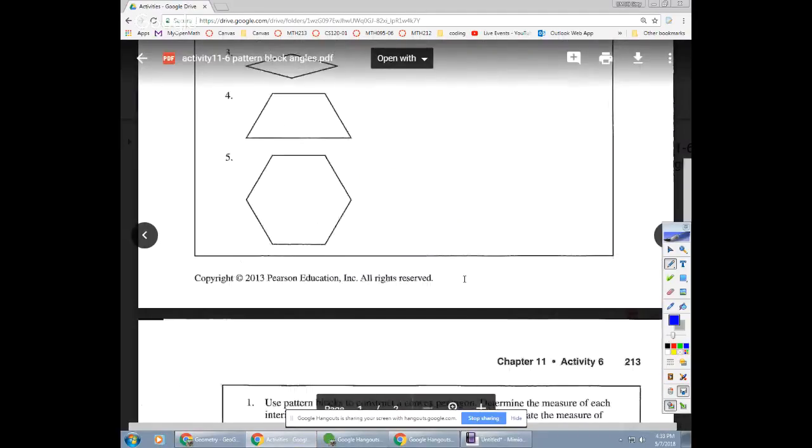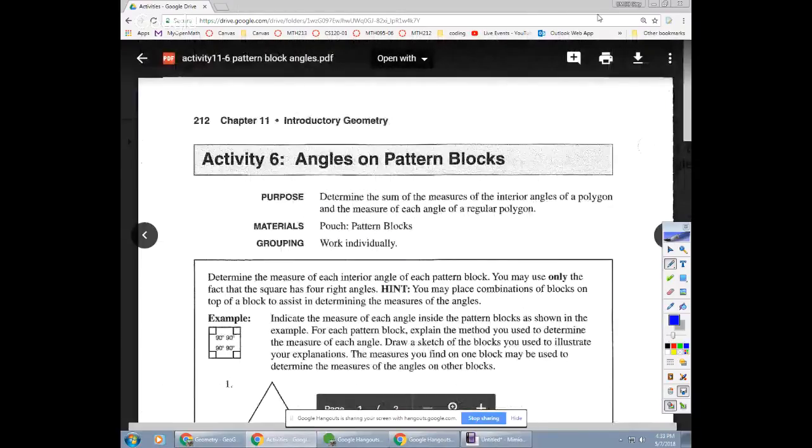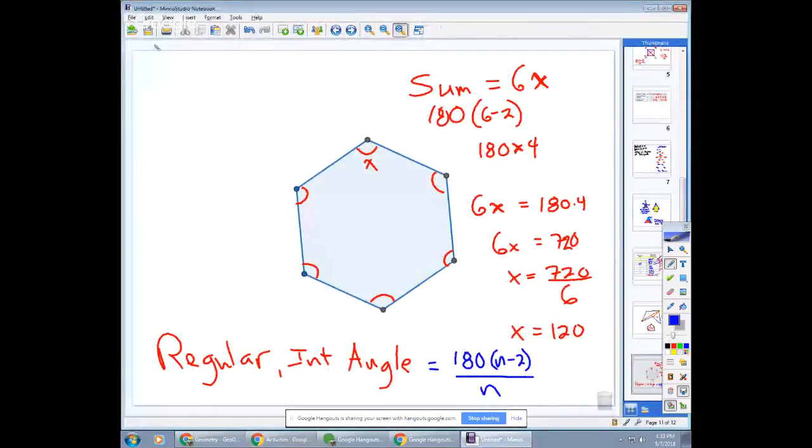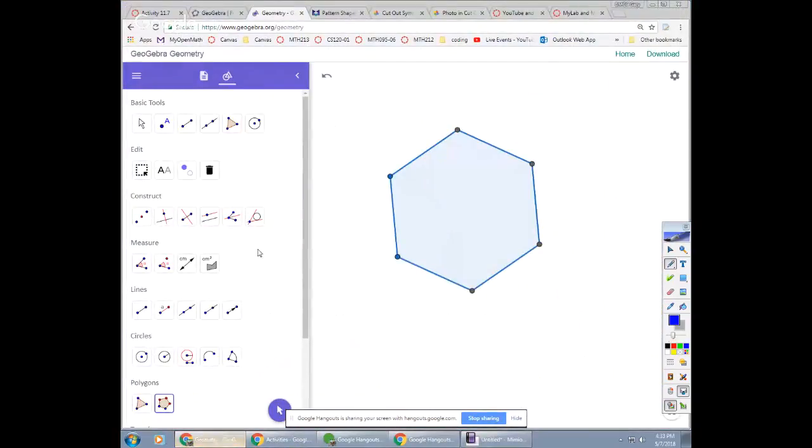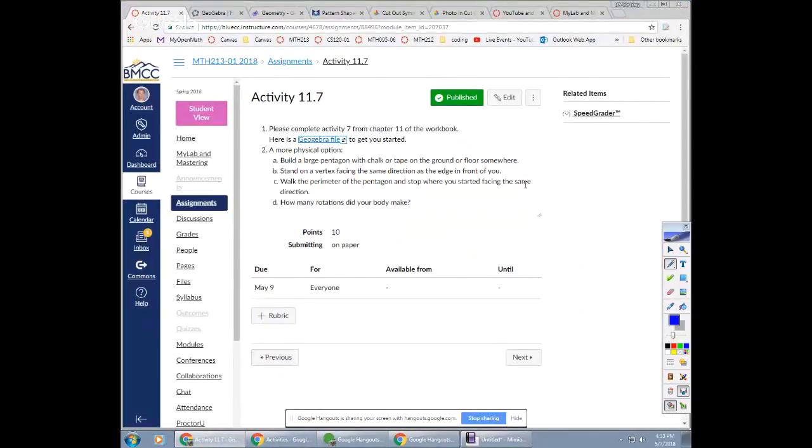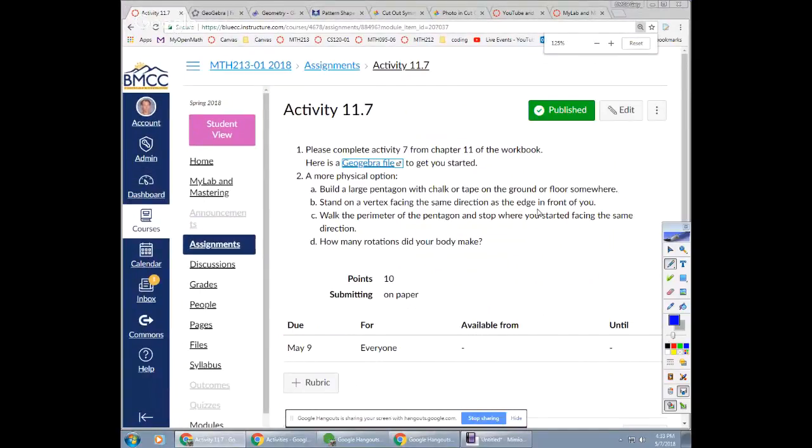All right, I think this is a good stopping point. I just want to point out something about the next activity we'll do in class. We get to get a little more physical on that one. Instead of playing with the toys, I'm going to force you to play with the geometry software. There's a whole bunch of them out there. I'm picking GeoGebra because it's been around for a long time. It's very well developed, and I'm used to it, so I'm a little biased in that regard. I pre-made a file to get you started with GeoGebra. I'll guide you through making a couple of other GeoGebra files in the next class.